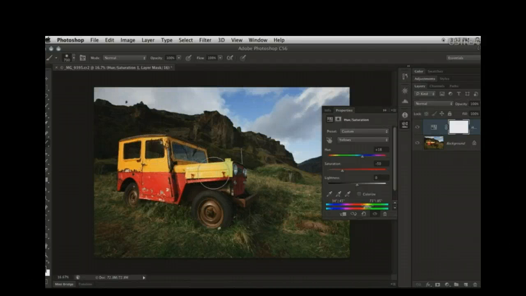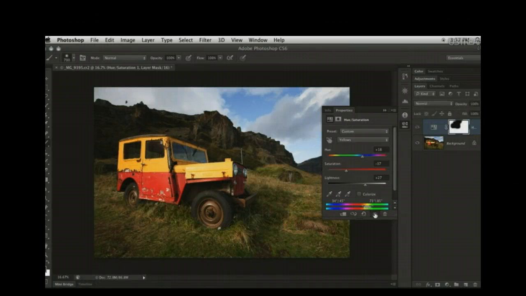And I only have to be careful where I'd bump into green grass. I can paint upward on this stuff, who cares? There's no green grass in there that I'm trying to adjust. So I can get it off of the yellow parts of the Jeep. Then I can continue to fine tune it. I can come in here, maybe make it more colorful, maybe make it a little bit brighter. Whatever. I'm not saying this is improving this particular image.